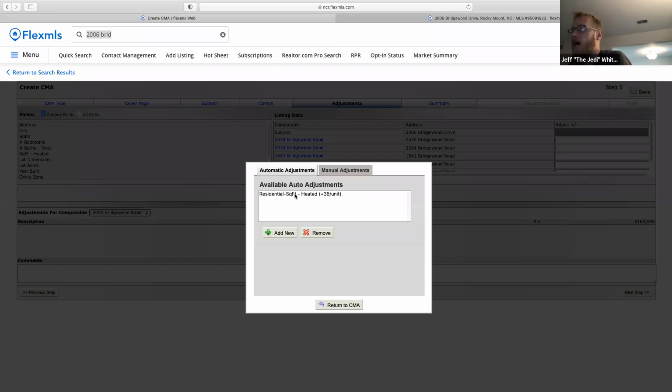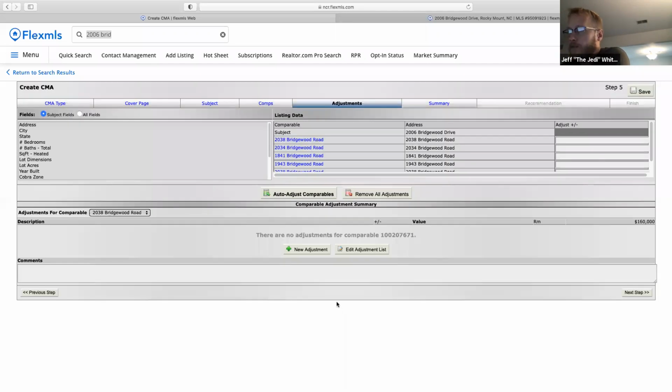Now, I found the value by taking 1/3 the sold price per square footage. And I did that by pulling up the subdivision of Willow Creek, looking for the closed listings in the last 6 months, and then seeing, okay, what is the median sold price per square foot in this area. So we got the value of 114. I took 1/3 the value. I put it in the adjustment list.